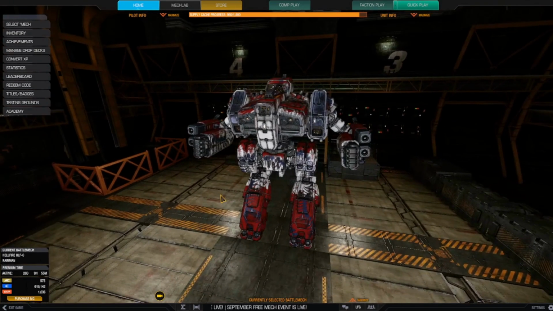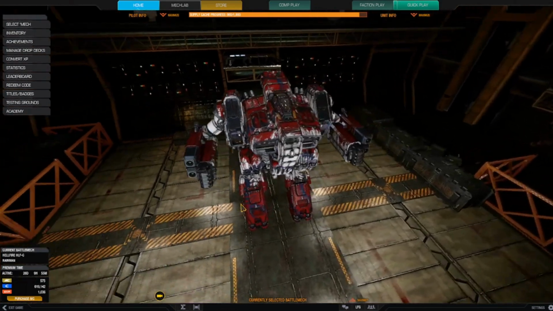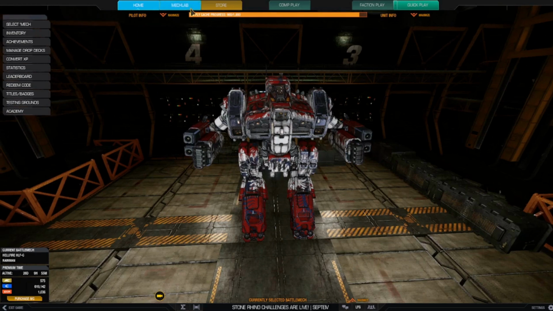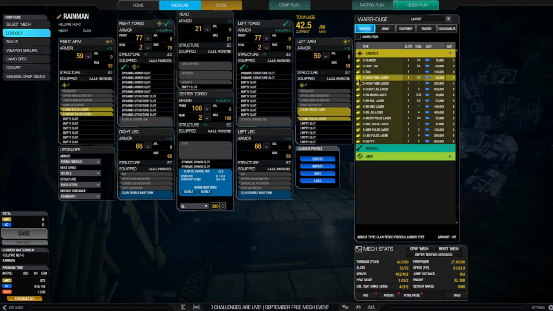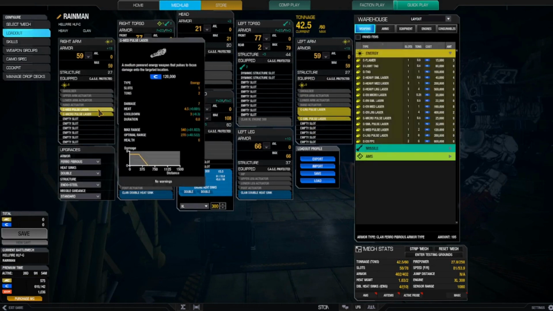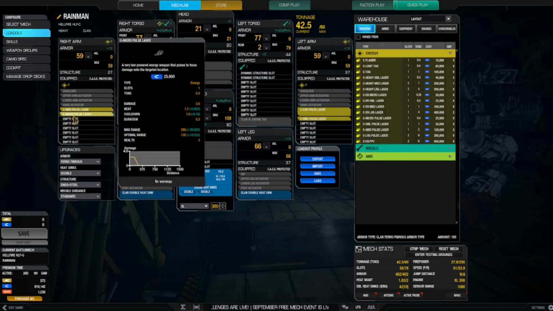So we're using today my Hellfire C, and it's because this one has 4 laser points, and coincidentally there are 4 pulse lasers available on Clan Mechs. So I've got a large pulse laser, a medium pulse laser, a small pulse laser, and the ubiquitous micro pulse laser. Yes, this is actually a thing, and it actually does deliver.